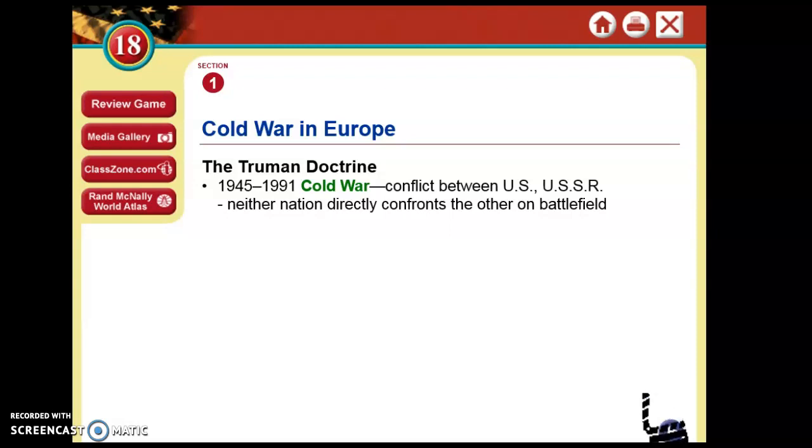When President Truman accepted that challenge, on March 12 of 1947, Truman asked Congress for $400 million in economic and military aid for Greece and Turkey. In a statement that became known as the Truman Doctrine, he declared that it must be the policy of the United States to support free peoples who are resisting subjugation by armed minorities or by outside pressures. So at the end of the day, what he's saying is that we have to go help those who can't help themselves and are being forced into situations.